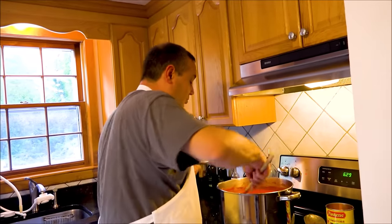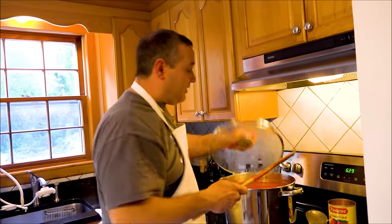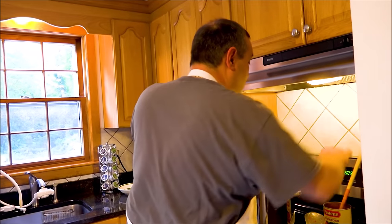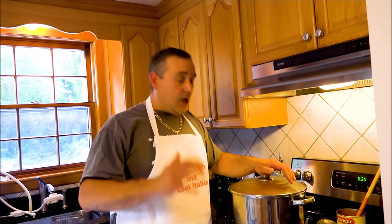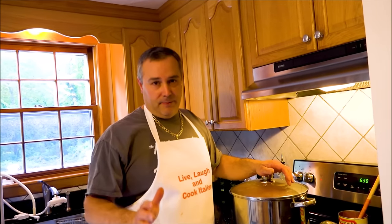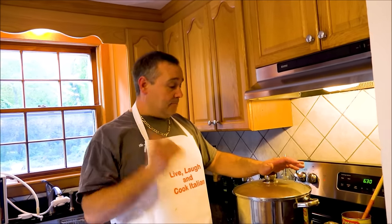We're going to lower it to 2. We're gonna give it a simmer. We're gonna stir it about every 10-15 minutes so it doesn't stick. Now listen, if your gravy sticks in the bottom of the pan, do not scrape it. Do not scrape it, because that burnt taste and all those little bits of burnt stuff are going to go through your gravy, and you might as well throw it away.